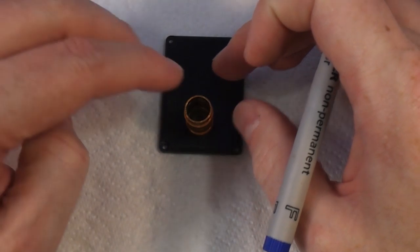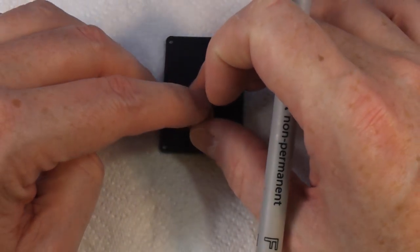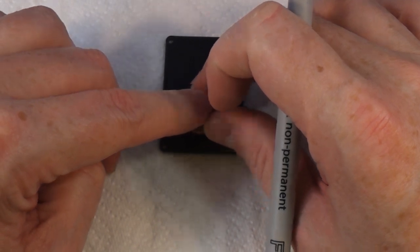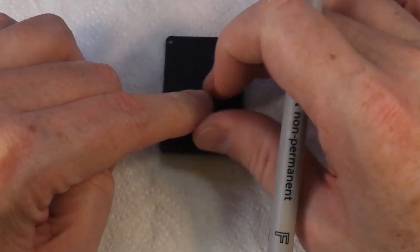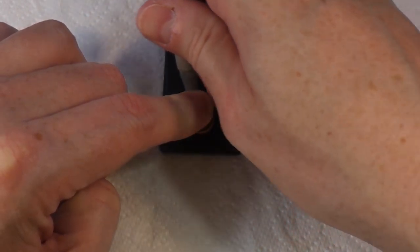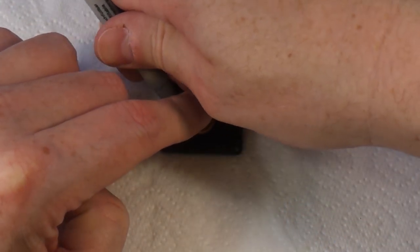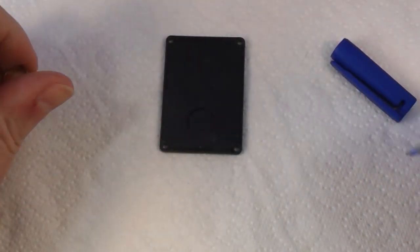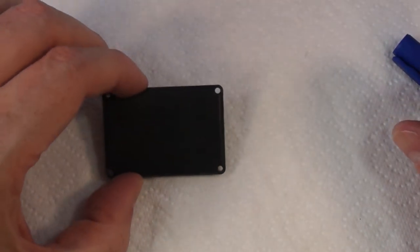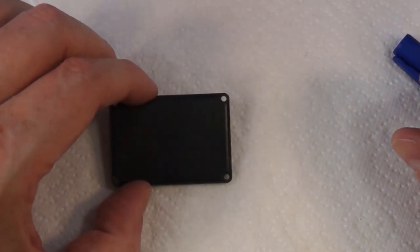I could measure this, but I'm just going to eyeball it. Right, so that's that. Now, to mark where the fan needs to go, I'm actually going to kind of cheat a little bit.